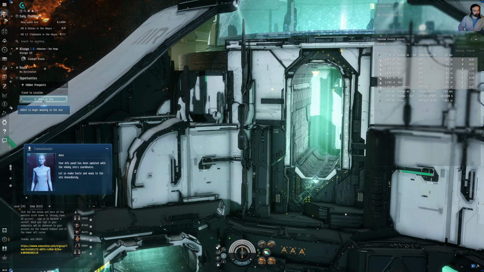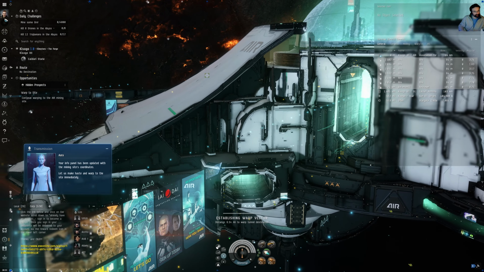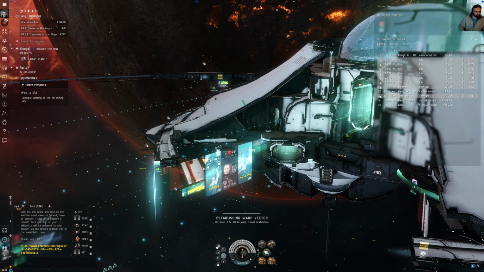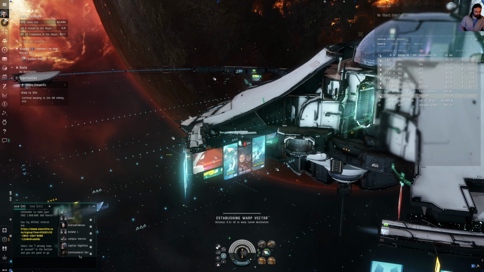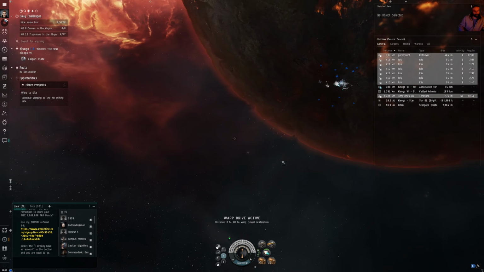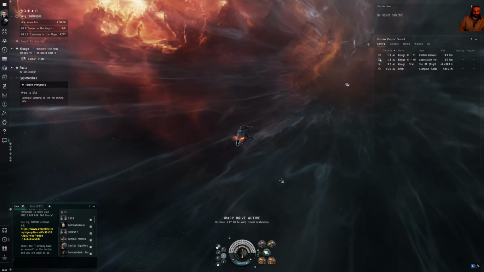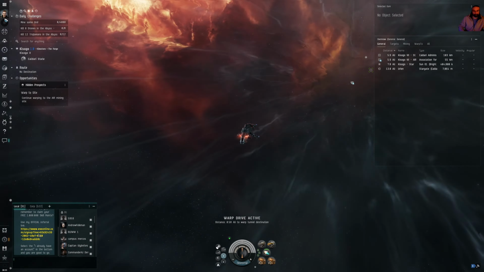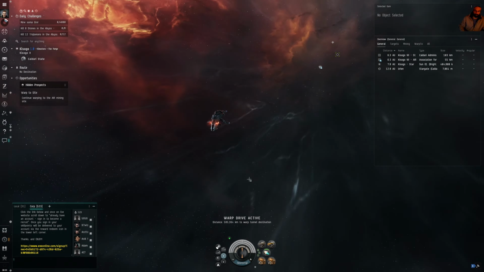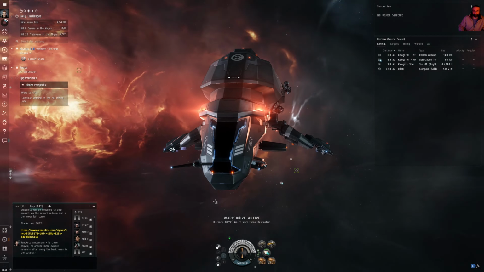There we go. Let's hit warp. Warp drive active. This, by the way, is local chat. This tells you what people are in the same space system as you. So there's 29 people in this system at the moment. That's the Corp chat. This one, obviously, the one we picked at the start, NPC Corp. These are likely mainly all new players.